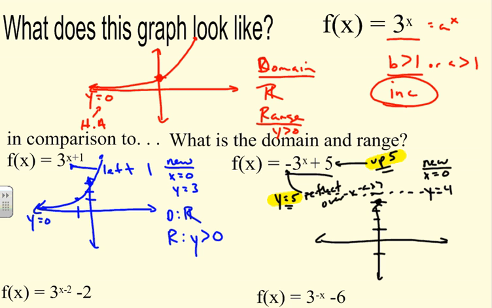That's a key thing. So when we do our graph, we can now see that I'm going to change colors. I'm going to get red now. Okay, so we see this new transformation is going to go like so, and then it's going to go down because it's reflected. And we can see our domain is once again all reals. My range, however, does change because now we see that our horizontal line is at 5, and it goes down, decreasing. So its y values are going to be less than 5.